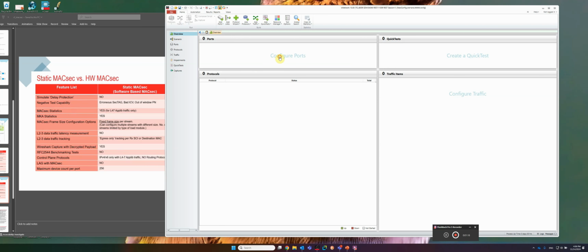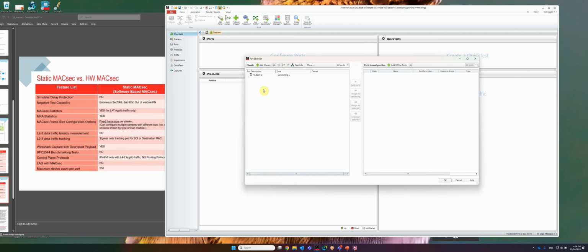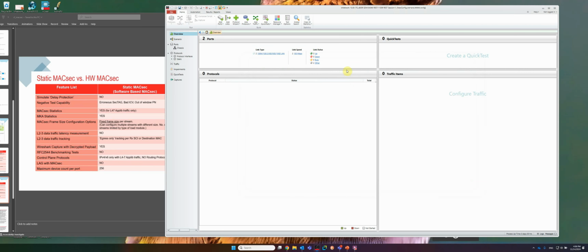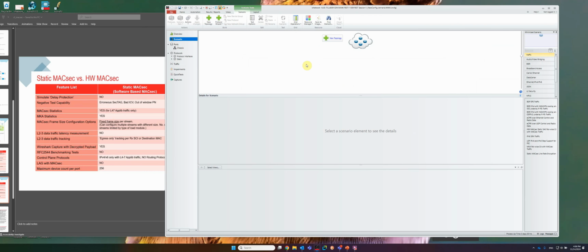So for starters, we always start the same way, which is bringing in ports from our current chassis into our session. I'm using IxNetwork 10.0, on my current PC where this is installed. I read the chassis, it's going to connect, and then I'm going to bring in my two ports that I'm going to use for my testing. As the ports come up, they come up with default values. Right now, those are two 10 gig ports, connected back to back using fiber. So I can go start building my scenario here.